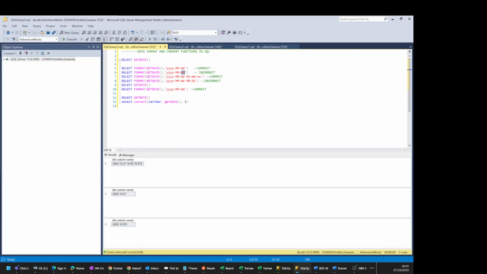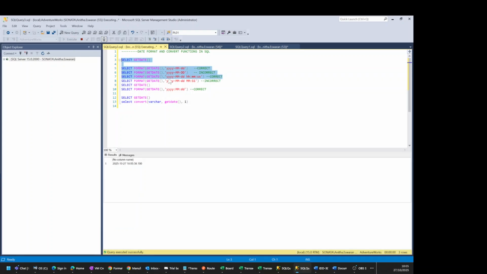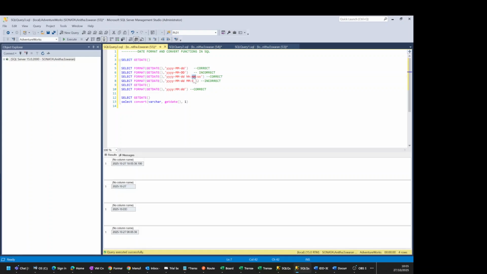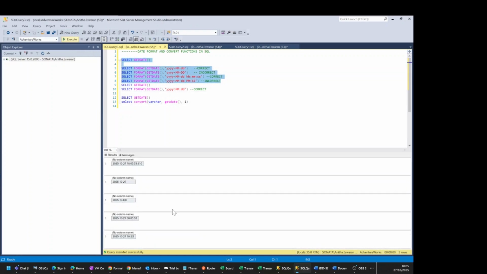If you want to display the time along with the date, what you need to do is simple. You need to define it in this format, HH:mm:ss. Upon executing, you will be able to see the date and time formatted in your style. This is also case sensitive. If I try to give the minutes and seconds in uppercase, the result is not displayed properly here.